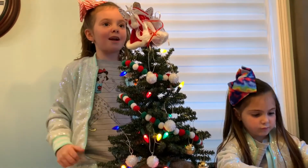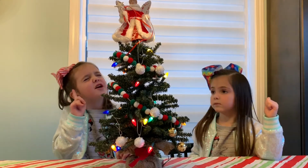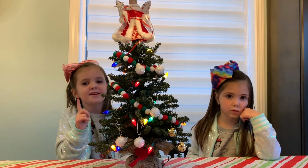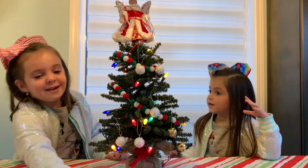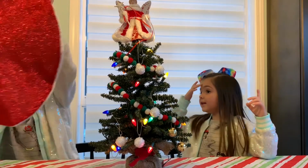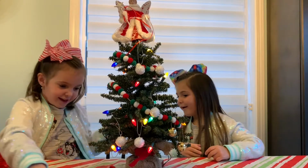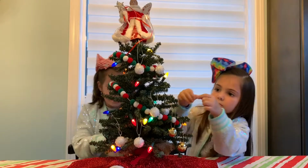The tree is done decorating. I think we're missing something. Do you guys know what's on the bottom? I don't know its name, but I know it's missing. This is step seven. Oh, I think I know it. It's the tree skirt. Got it. Put it on. All right, let's put it on, you guys. Whoa, it's gonna look beautiful soon.